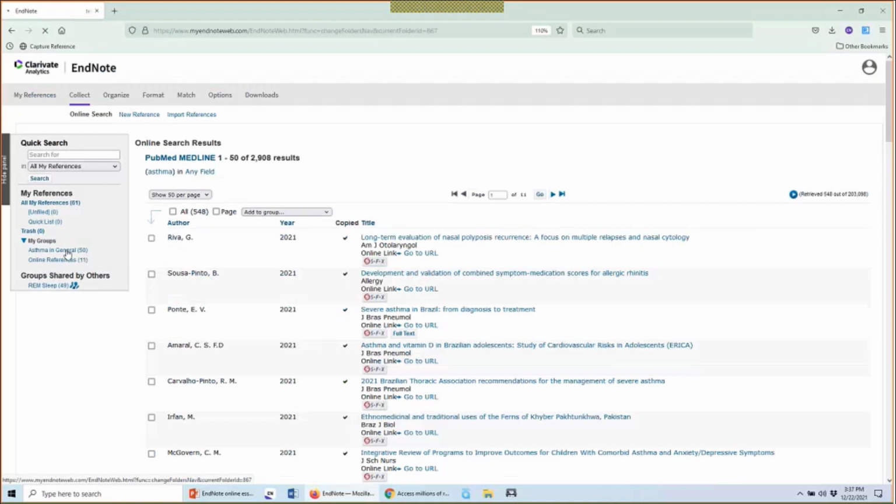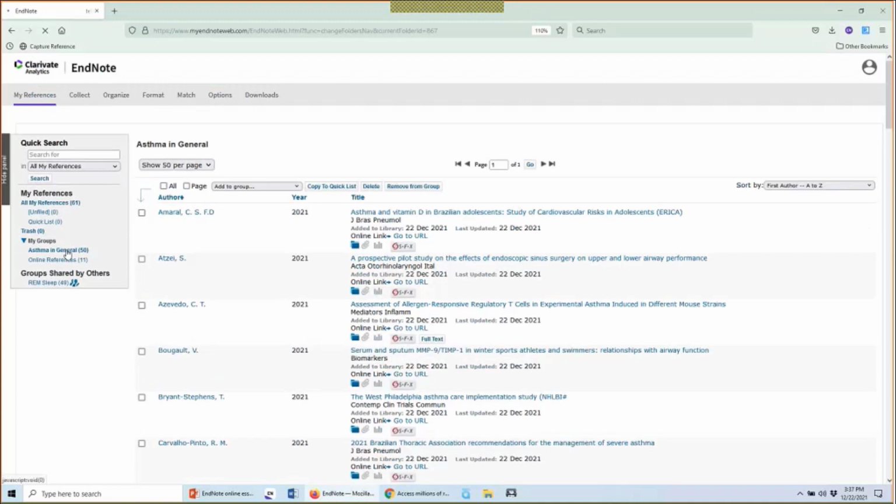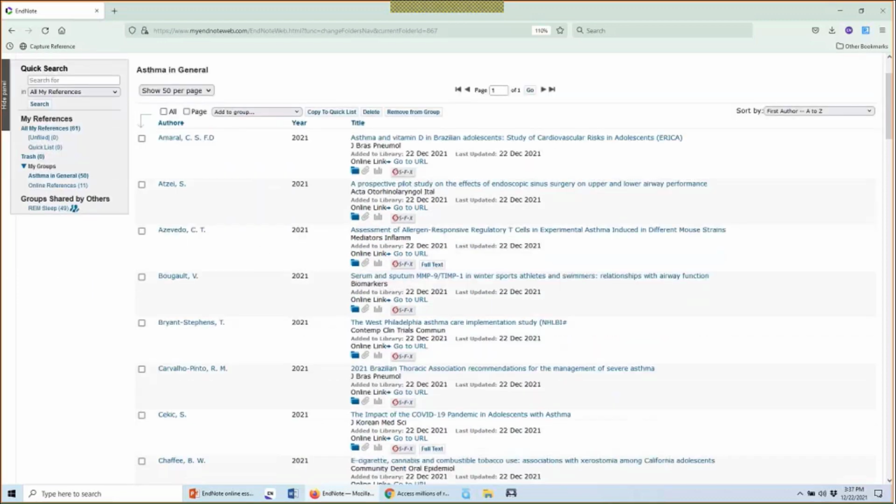You'll see that when we choose to do so, even though this library has 61 references in it currently, EndNote is only showing the items that are associated with this particular group in our EndNote library, a focused method of just reviewing the materials that you might have gathered for a particular project or, again, focus area of study. And if we wanted to, we can click the title of any one of these entries here to view or modify the underlying details further.